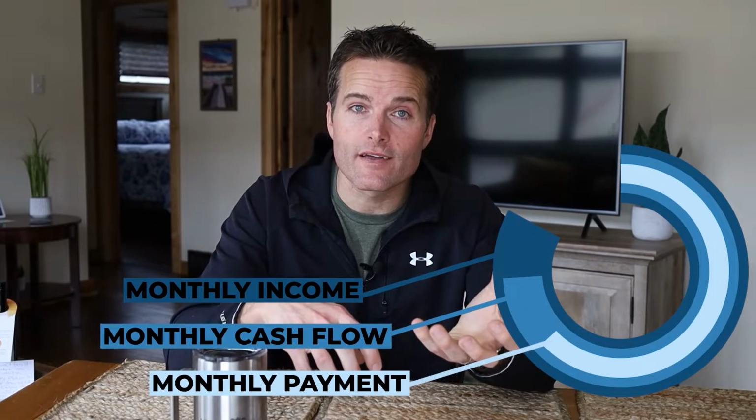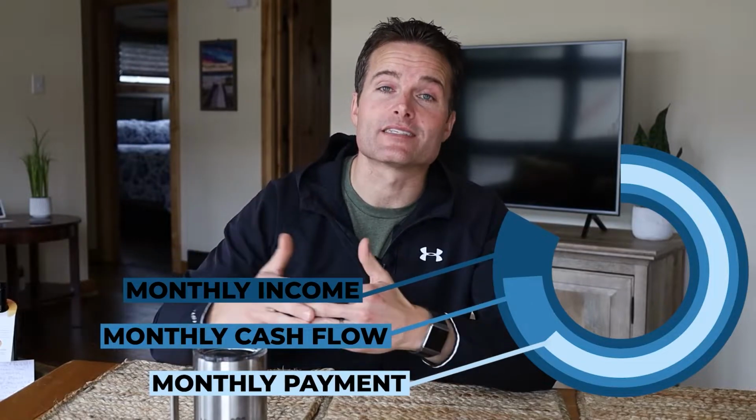This is how I funded the vast majority of my investment properties. The DSCR loan is in first position at a low fixed interest rate, and then the private lender comes in at a slightly higher interest rate in second position, and they cover things like the down payment, any rehab that I need to put into the property, and things like the furnishings for my Airbnb investments. So I have $0 out of pocket, and the combined payment on the two different loans is still low enough when you put it on Airbnb that you can still cash flow in a lot of cases really, really well without any down payment out of your own pocket.